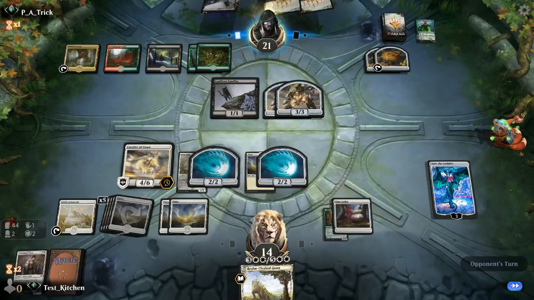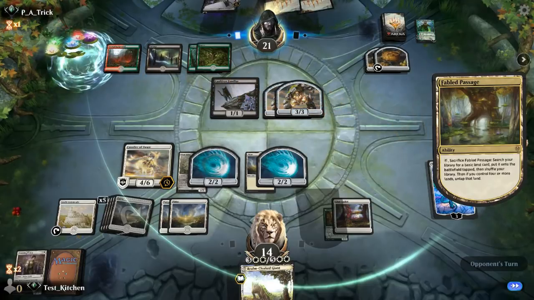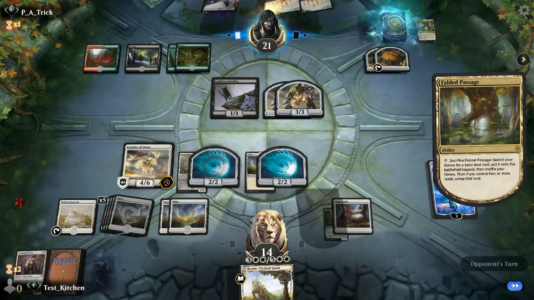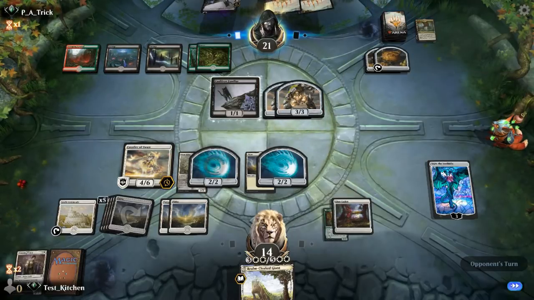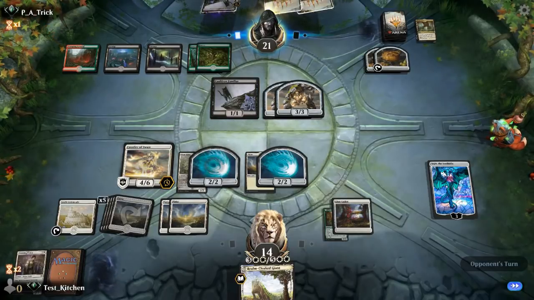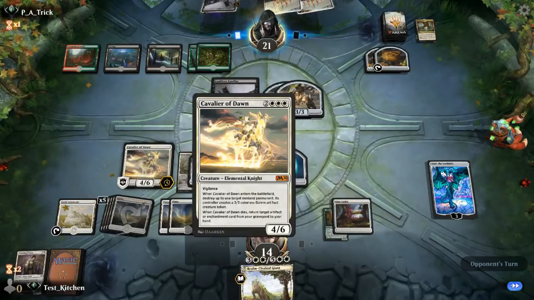Nothing for Cavalier to bring back in our graveyard right now. I'm going to Fabled Passage. And they did get their second black source. And it looks like they do maybe have a Murderous Rider here, don't you? Reveal yourself to me. Looks like they want to take out this Cavalier of Dawn.